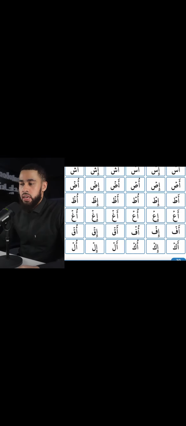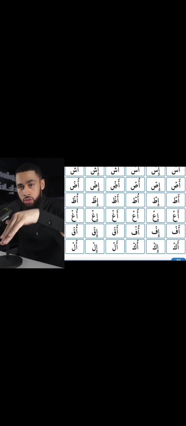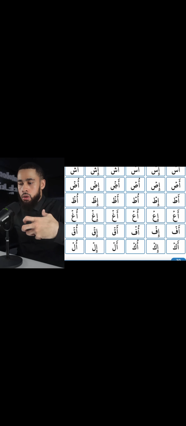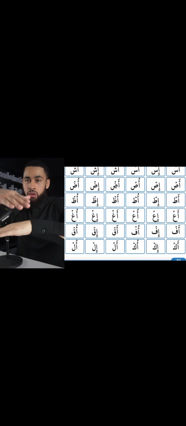So hamza with a fatha and dad with sukoon. So we keep the dad. How it's been explained to pronounce the dad is that the back of the tongue lifts up like the lam, to create that heavy sound. Now imagine this is the whole tongue: this is the front part of the tongue, that's the back.